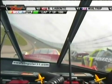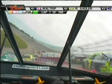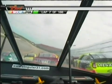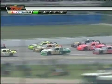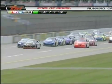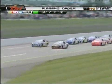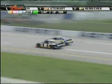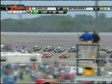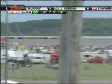And Kevin LePage is the lone soldier in the 3rd lane. They stream past him on both sides. And this track is plenty wide enough for 3 wide, 4 wide, but it's so rough. You're running over 190 miles per hour. The car's bouncing and buffeting around. All it takes is one bad move, and you're in trouble. That center lane is a great lane for picking up positions, but it stalls out, and you've got to quickly get in one side or the other once you get near the front.